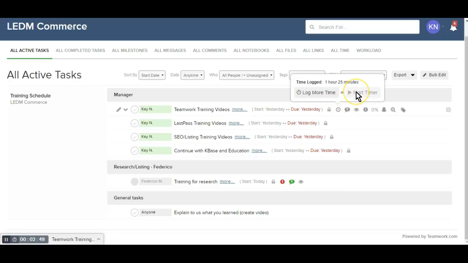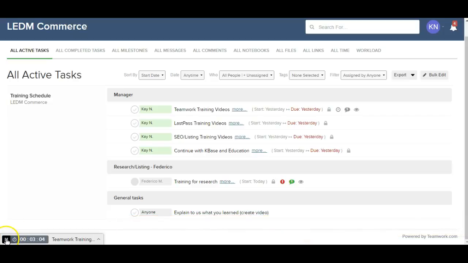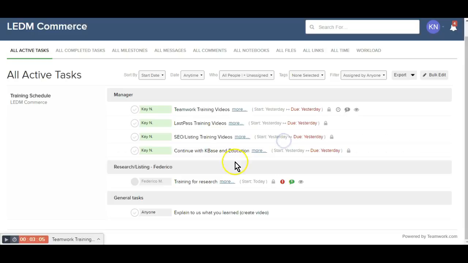So just click on the start timer, and if you want to take a break, go somewhere, drink water or get some food, you can just click this button to pause. And if you are done with a specific task, you can click this timer button. Okay? It would ask you if you're sure you want to stop this timer and log the time as billable. Just click OK.